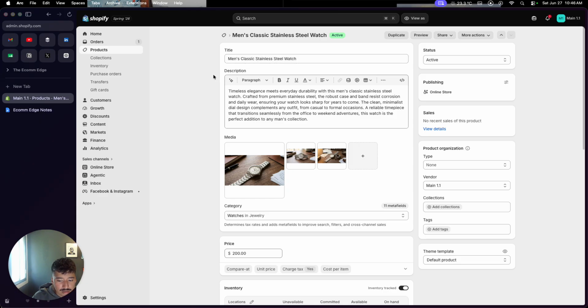So if you're selling a pink dress, you don't want to write pink dress only. You want to write woman's pink dress, and maybe a little bit more details. Or if you're selling a black t-shirt, you don't want to just write a black t-shirt, you want to write men's black cotton t-shirt. A little bit more detail provides Google a little bit more information and context on the product you're selling, so that it knows when to show the product when somebody is searching to buy that product on Google.